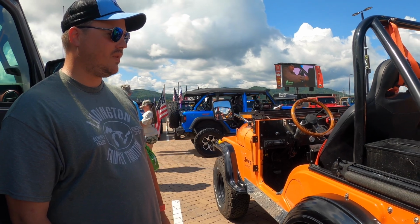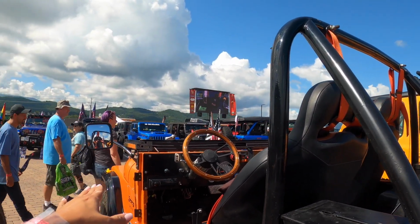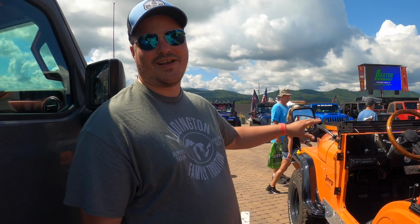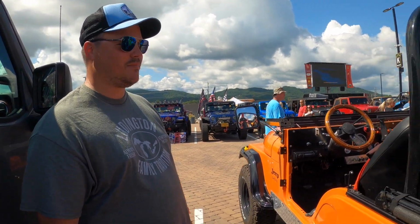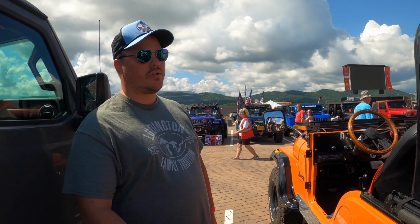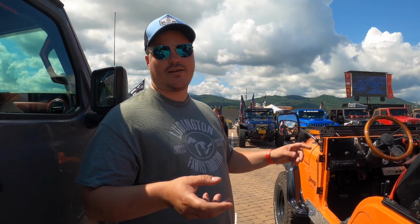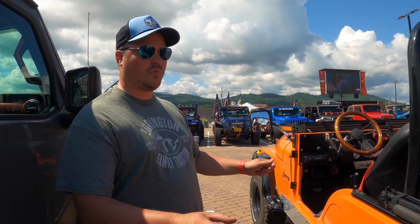Nice. And what's happening with the roof here? So we've got the windshield down. Yep, the older vehicles, it's a lot easier to take the windshield down than the newer ones. You just undo 2 screws and it drops right down. Because I haven't seen that often. Well, with any of these newer vehicles you've got to undo like 3 bolts on each side and undo these screws on the inside, and it's a hassle. These are just 2 bolts and it's down.